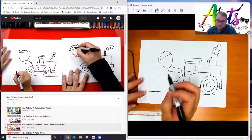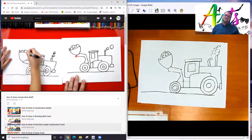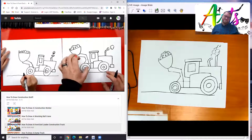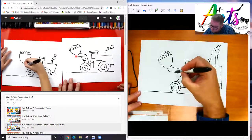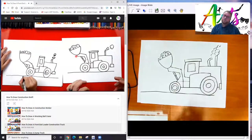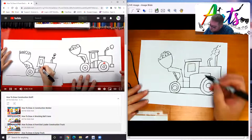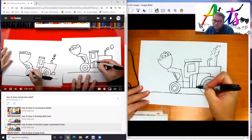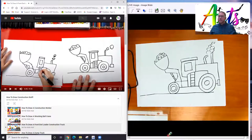Now I'm going to add some dirt in the bucket — a bulky line, like this. Element of line, just curly lines. Then inside we can draw a couple circles for the rocks. Now let's draw the hydraulics to make the bucket go up and down — two lines connecting right here at the very end, connect them down to the tire. Then draw another line that goes across right in the middle. These things are usually really big, so they have a ladder so you can get in. Draw two lines down the side right by the window, then horizontal lines going across the ladder.